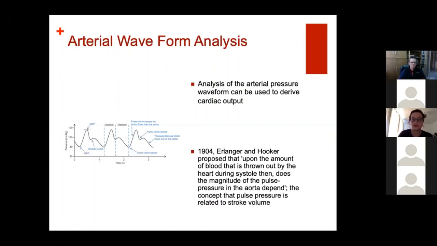This is again a separate discussion, but the whole proposal came from the early beginning of the 20th century, when they noticed that if we throw something from the chamber of the heart and it goes through the aorta, it's actually floating around like in a pipe, so we can monitor it, and we can create a pressure pulse, from which we can calculate the stroke volume, and if we've got the stroke volume from our equation, we can calculate the cardiac output.